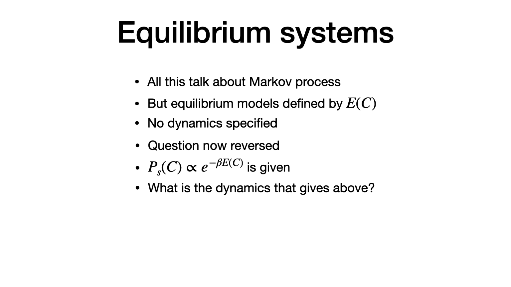Now the question is reversed. In equilibrium dynamics, what is given is the probability of a configuration, e to the power minus beta E. And the question being asked is, what dynamics should I give so that my steady state is this? Previously I was asking, if I give a dynamics, what is my steady state? Now my question is, given the steady state, what dynamics should I give? So now I have a lot of freedom in choosing a clever dynamics to reach it. I can choose fast dynamics, slow dynamics, that is up to you. This is what we will discuss next time.